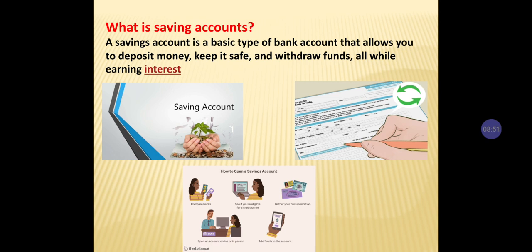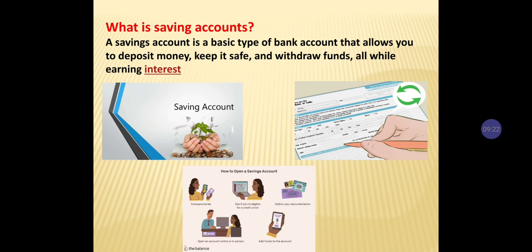Listen very carefully, we can deposit any number of times, any time you can deposit, and however many times we want money, we can withdraw at that time also. For the balance we have, we will be getting interest. We will get interest in the savings account. So generally all people open a savings account for saving their money in a bank.